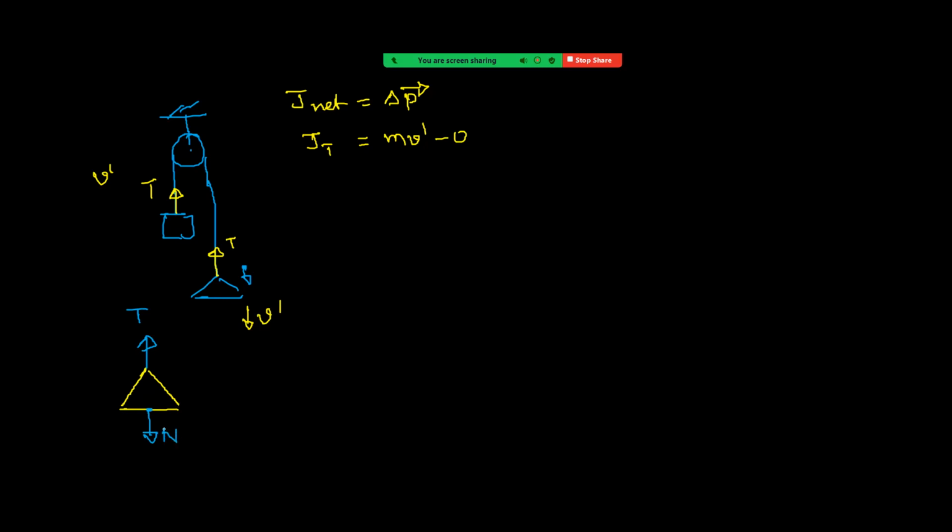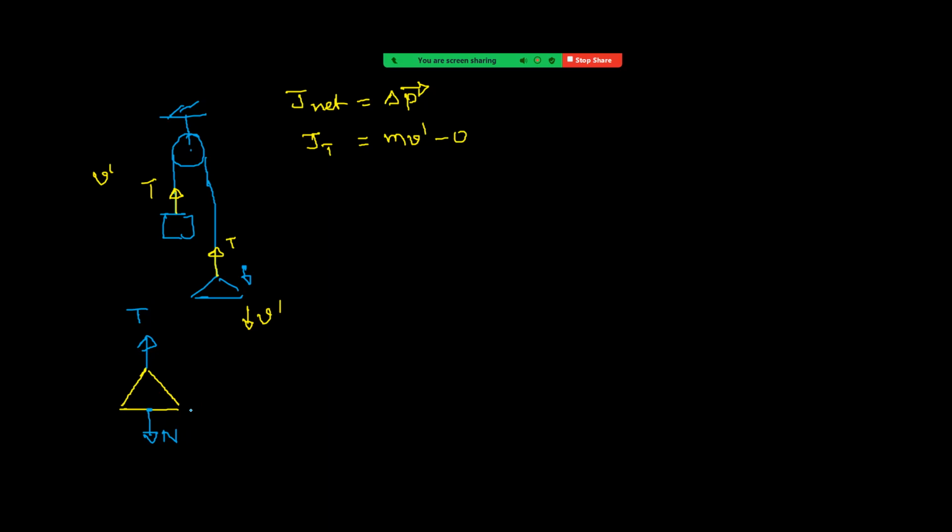Now this N is also very large, the tension is very large, and this force by the particle on the pan is also very large. That means now we have to focus on the impulse due to tension and the impulse due to normal reaction. The resultant of those two gives us the net impulse on the pan.